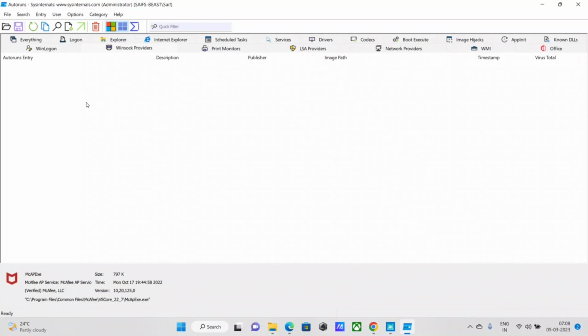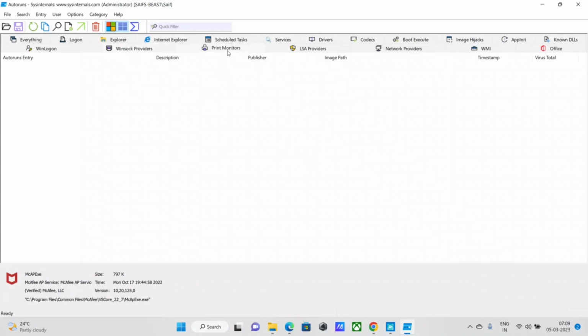This tab, guys, shows registered WinSock protocols, otherwise called Windows sockets, that allow programs to connect to the internet, as simple as that. Malware may install itself as a WinSock provider, as they can be very difficult to remove. Autoruns can disable them but never delete them. So that's the use of WinSock providers, guys. Hope you get the explanation. I don't have a valid use case just now because this is a brand new PC.